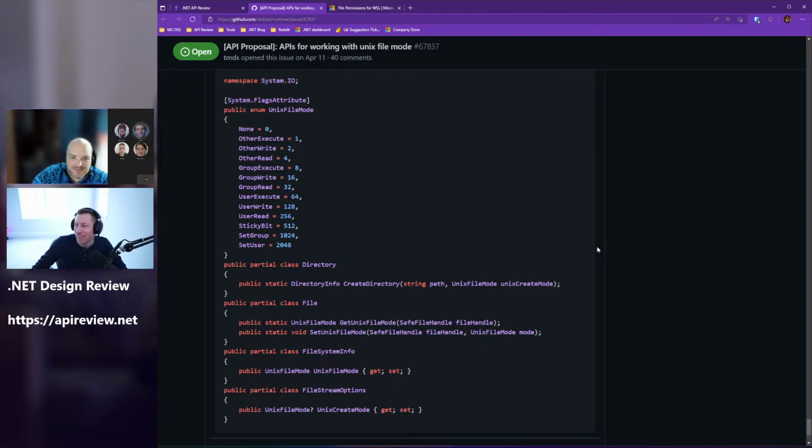I think GetUnixFileMode and SetUnixFileMode take safe handles. You can easily get safe handles from stuff, right? We don't need that with path. Yeah, we may want to overload with path. That seems reasonable, actually.